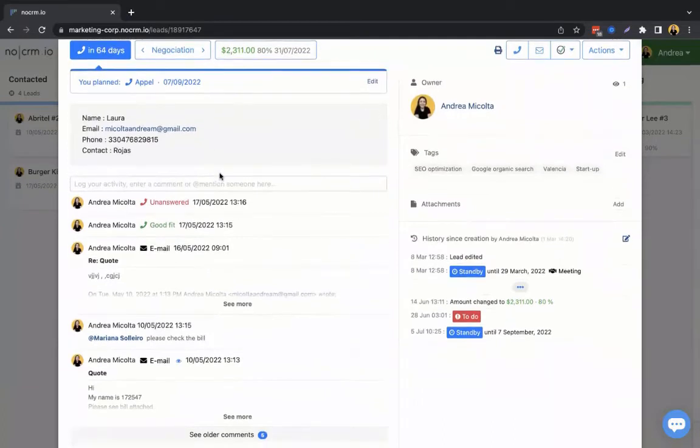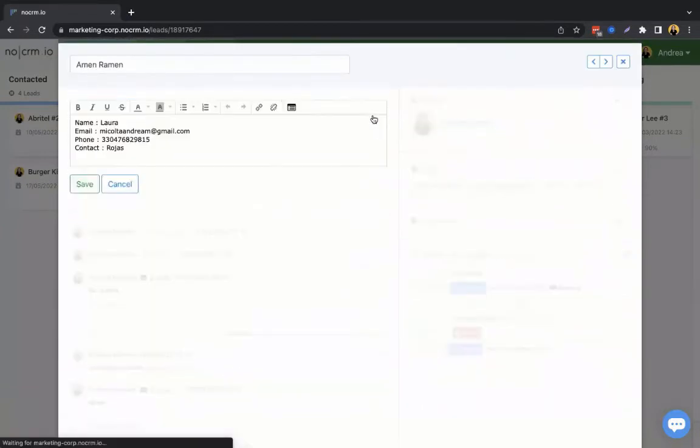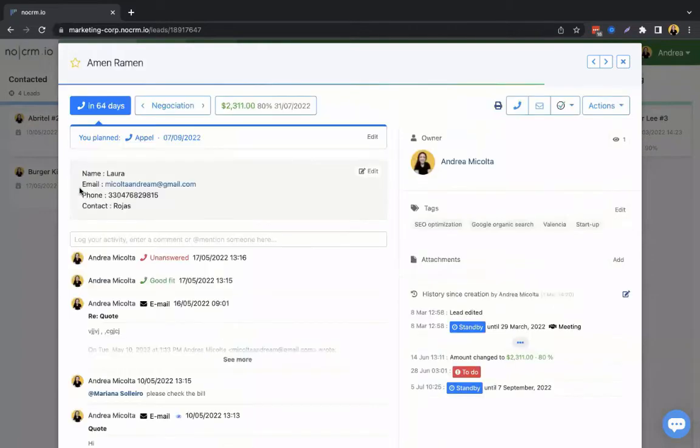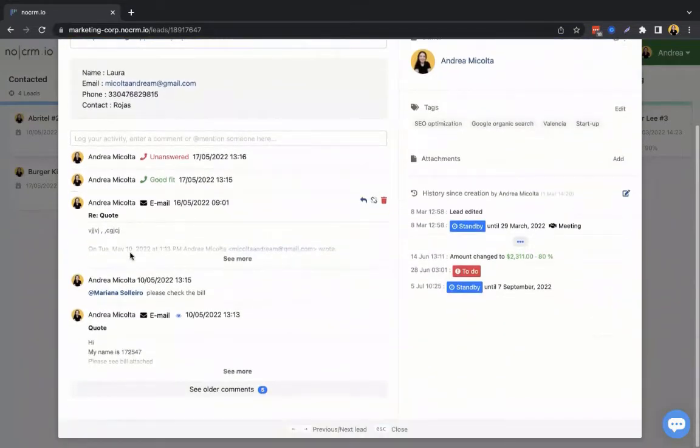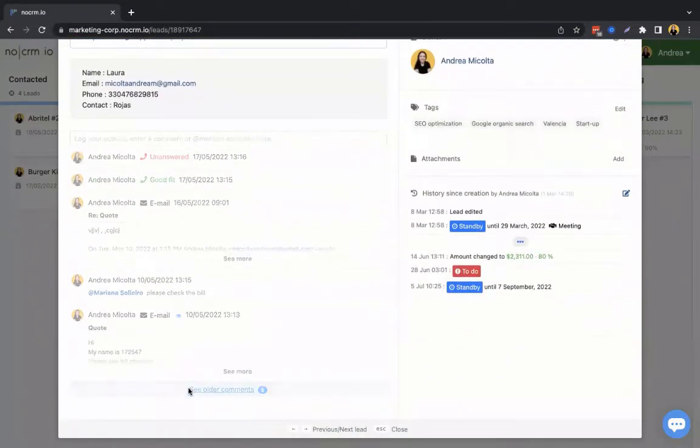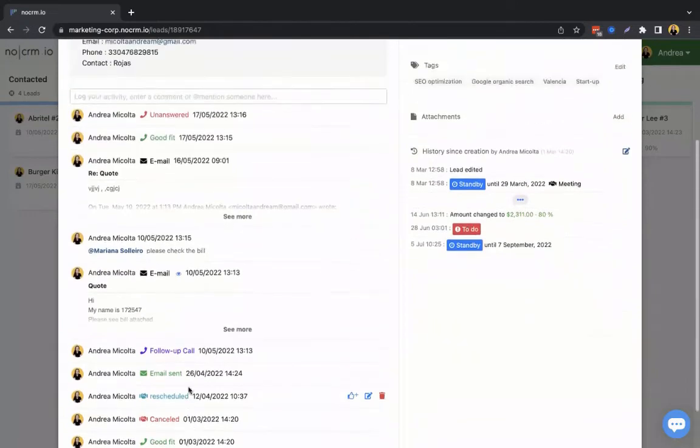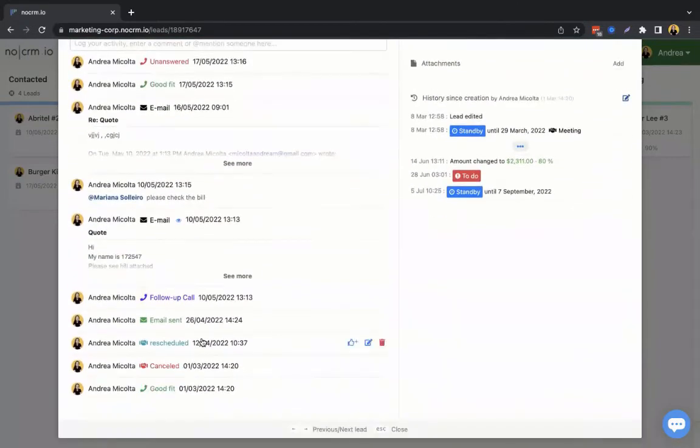And here in the default sections, you can see all of the information that I need to capture from my lead each and every time. Of course, you can edit this at any moment, and I'm going to teach you where you can add or delete default fields as necessary. And in the comments section here, you'll be able to see all of the information of all of the activities that I've carried out with this specific lead since the creation.